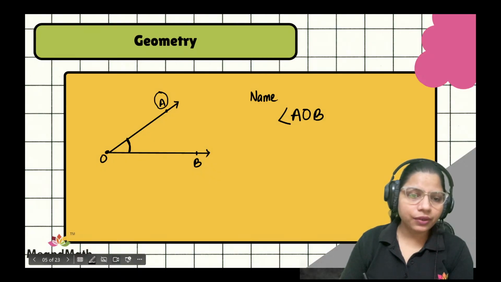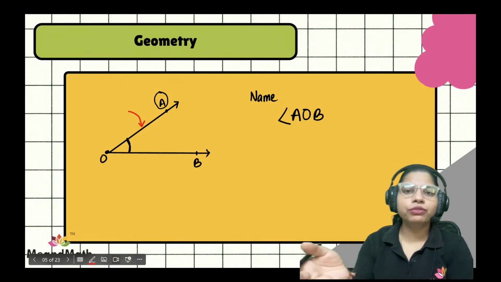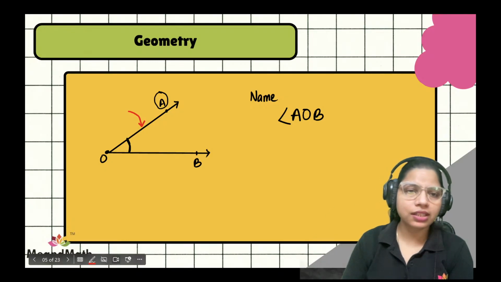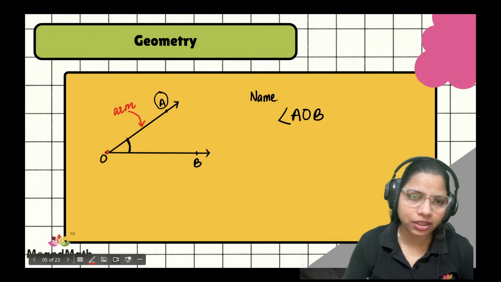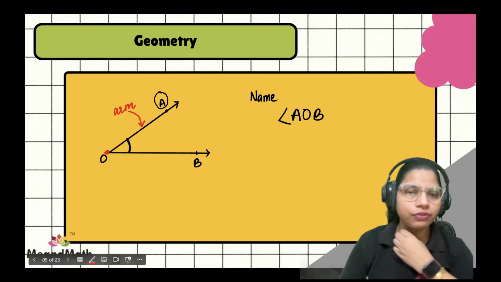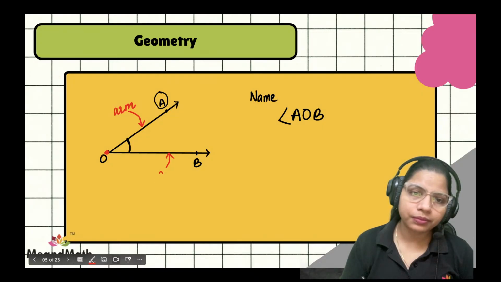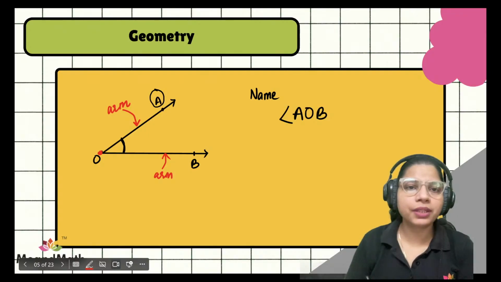Before really going ahead, let me not assume anything. It would take 2-3 minutes, but because you would have done this last year, now it's a gap of one entire year since doing geometry. So let's quickly revise those concepts and then we're going to be going ahead. This is the arm. Two arms together, when they meet at the same point, that means the joining point, we get an angle formed. And this is another arm. What is an angle? An angle is nothing but the turn between two arms.